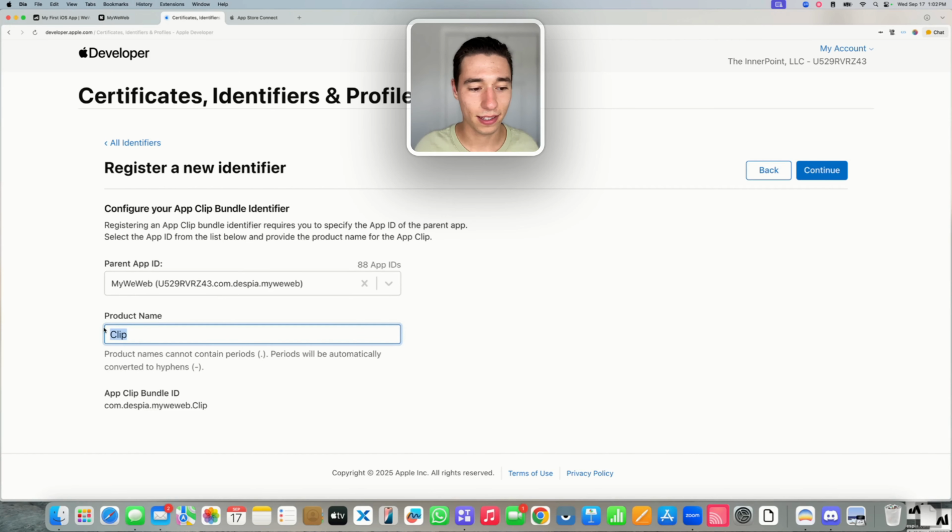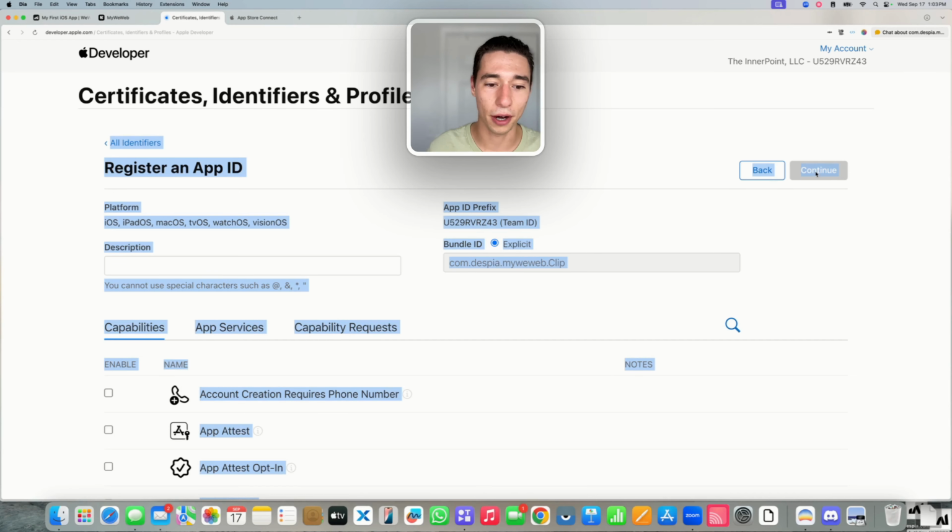It will always be the same because it automatically gets it. So Apple just has a different interface. On their backend, they're building it like this, but you just need to input it like this, just saying clip with a capital C, because they handle that for you. Because you see now it's being built like this, which is exactly what I would paste in there. So they just have a little bit of a different interface. So I just wanted to point that out.